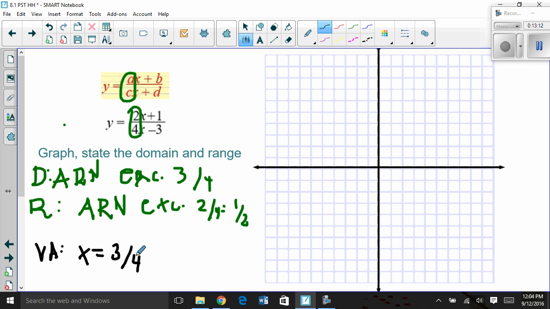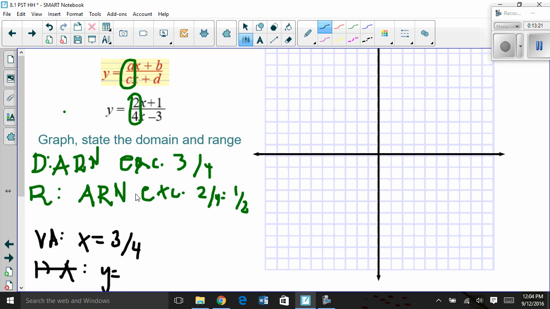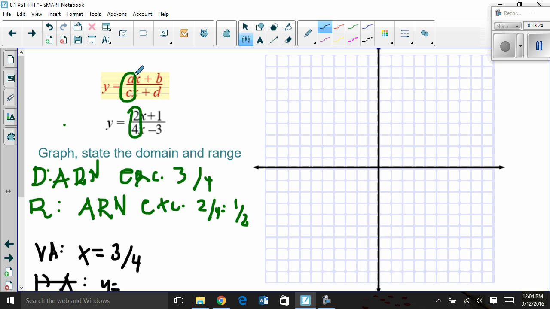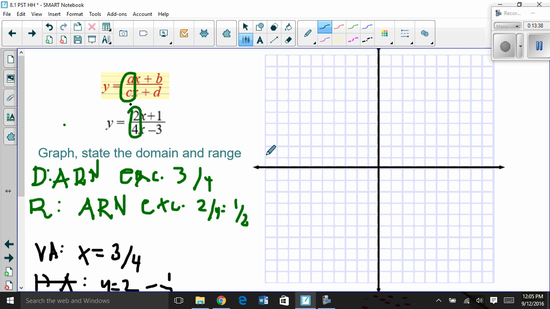Okay, and then our horizontal asymptote will be at y equals our coefficient. So we can go ahead and take a divided by c, or in this case it's 2 divided by 4. So again, that would be the same as taking our 1/2. So yeah, this one's a little bit different and a little bit more confusing, but there's guidelines and you just follow it. So take that bottom, find when it's 0 for the vertical asymptote, and take the coefficients and divide them out for our horizontal asymptote.